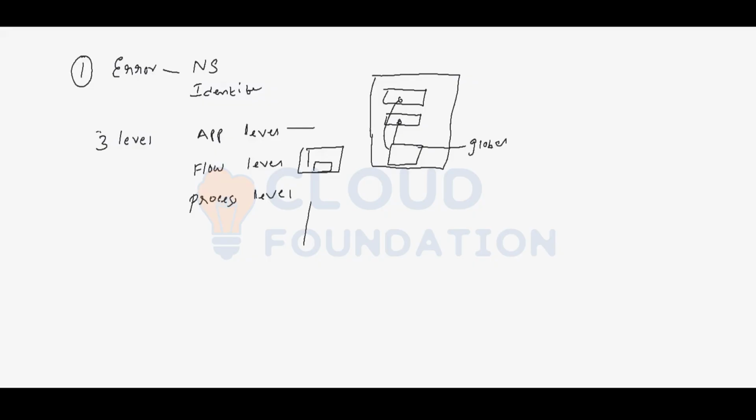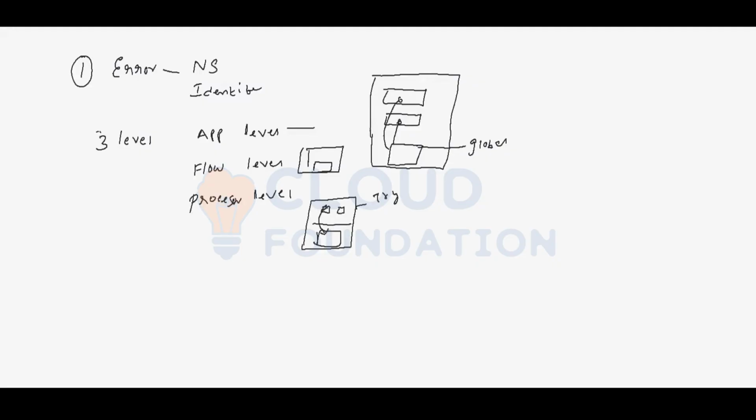Processor level means we will grab the processors inside a try block. The try block has a dedicated error handler section. Last time you called it component level. Is it the same? Yeah, component level or processor level. So we grab processors inside this try block, and if any error occurs, it comes first to the try block's error handler.